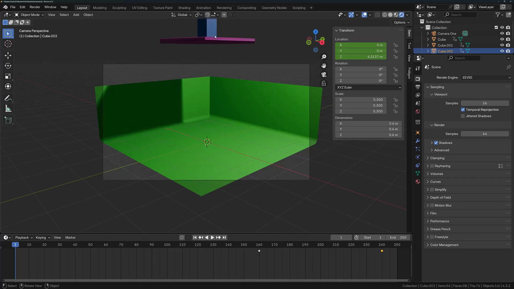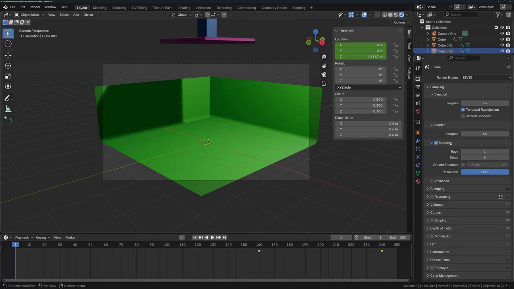So you'll see that in rendered view, we're generating some shadow here. And there are ways in which we can improve this for sure, such as going into our shadows section and improving the number of rays and steps, for example. But keep in mind that this is also something that's quite intensive and will take a few seconds each time you manipulate these kinds of values.